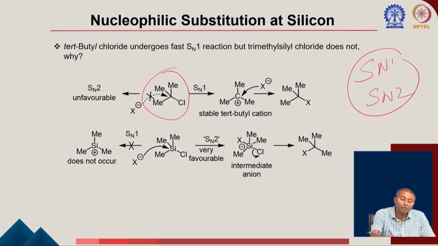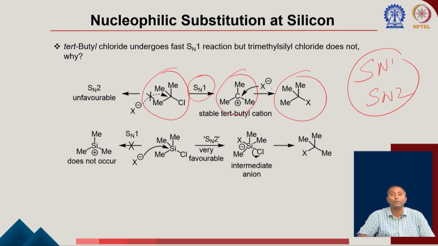up going for an SN1, because you can see the SN2 is not possible because it is already a tertiary, and also the backside attack is getting hindered. So, it is going to go for SN1 because it will form a stable carbocation and then the nucleophile can attack to form the corresponding product.